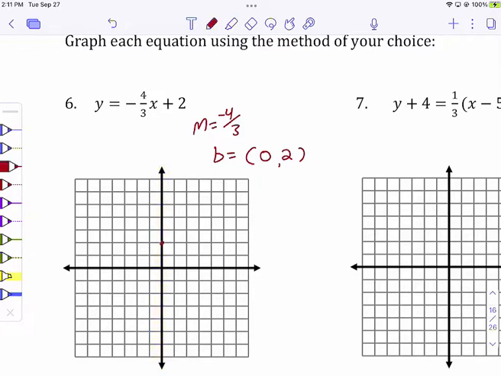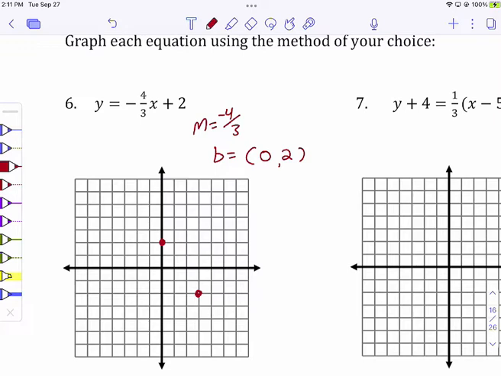Go ahead, what's your question? Do you always want us to write the slope and the y-intercept? That's a good question. This is supposed to be a shortcut, right? So y equals mx plus b is supposed to be a shortcut. And I would say most people in this room could probably graph this without writing that. So do you really need to write that? Probably no.